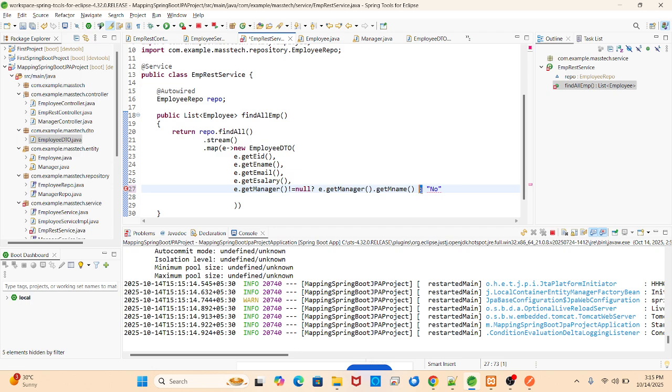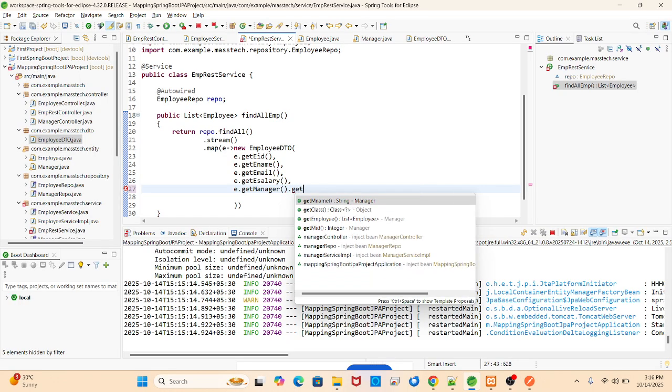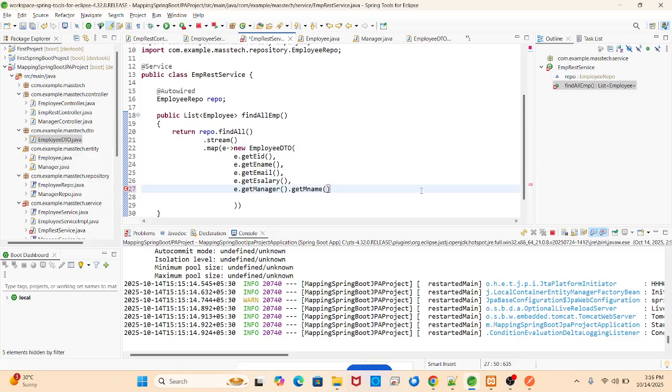Just check the ternary syntax, the question mark line I am checking here. So we're checking the condition, or else we will first try to get the name only, get m name.